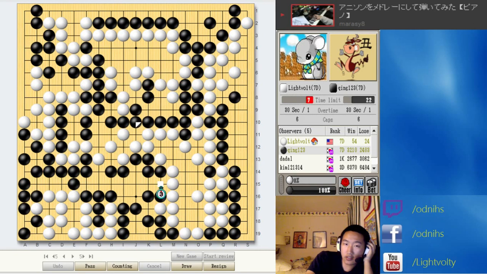Wait, 5, 6, 7, 8, and on up to 37. It's 47. It's actually kind of close. Might as well play it out. I'm pretty sure I'm losing, but it's kind of close, actually.